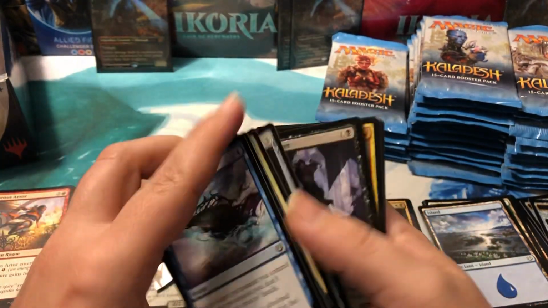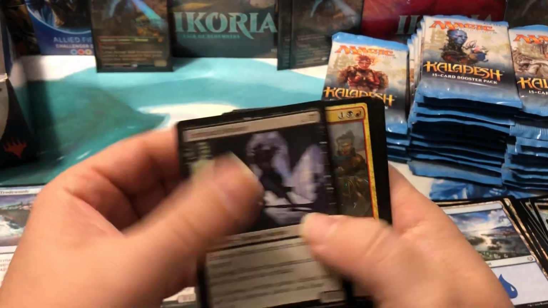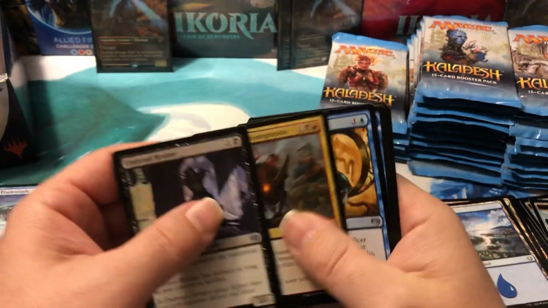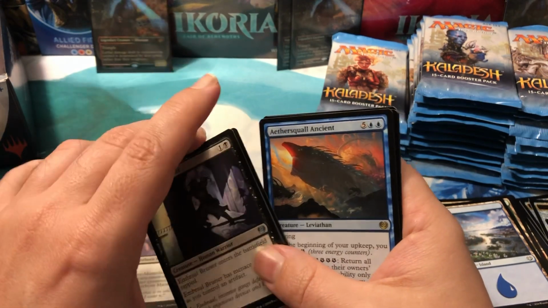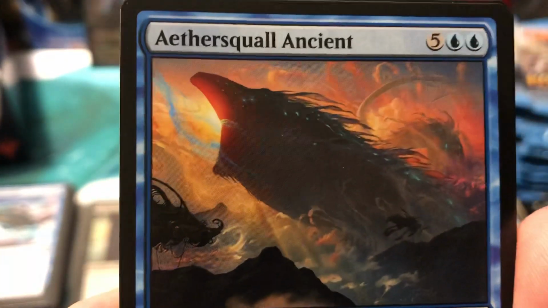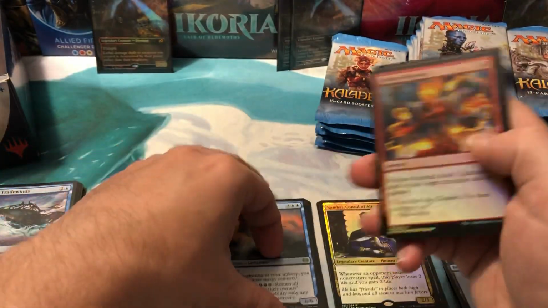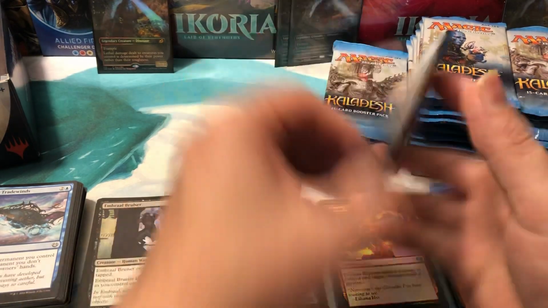Alright, so, Lottery Card Bust. Packs falling everywhere. Emerald Bruiser. Unlicensed Disintegration. You should always get a license before you disintegrate something. Era of Innovation. Aether Squall Ancient. What is going on there? It's like a giant worm trying to swallow the sun or what? Now weird. And then another foil. Furious Reprisal. We're getting a lot of foils in this first stack here. Kind of unusual.